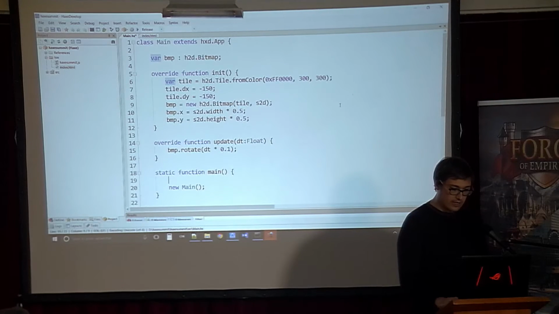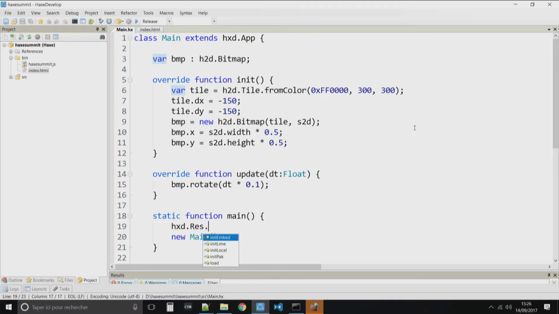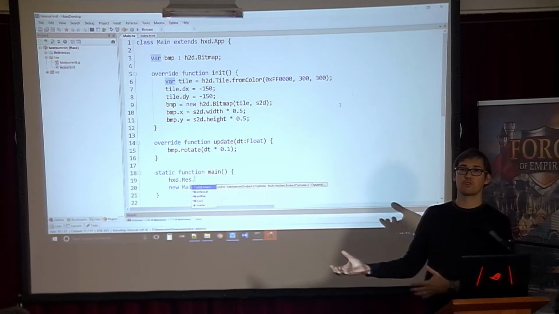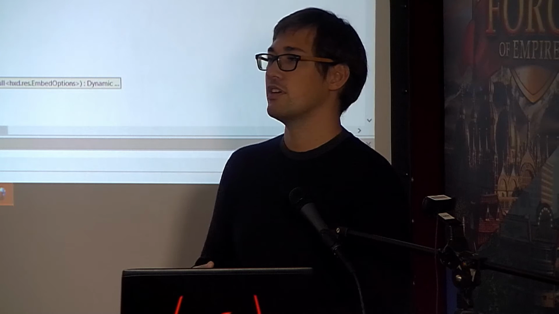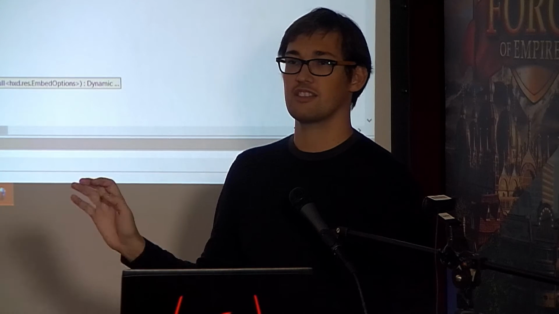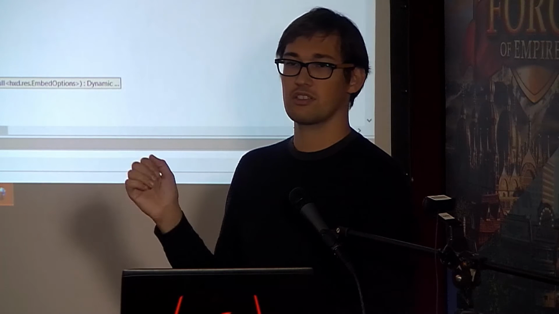So I have a class called hxd.Res, for resources, and I have several functions that I can use, which are actually macros, to initialize the resource system. There are three showing right now. Maybe you can't read this, it's very small. There is initEmbed. InitEmbed is about initializing the resource system with what I call an embed file system. Embed file system uses the Haxe resource API to embed your resources directly into your JavaScript file or your executable. You just put the resource inside the code. It's very useful when you want a small application and you don't want to handle a lot of files and file loading. You just put the resources into the code and that's it. I think we will use it for the example, but we don't have only this.